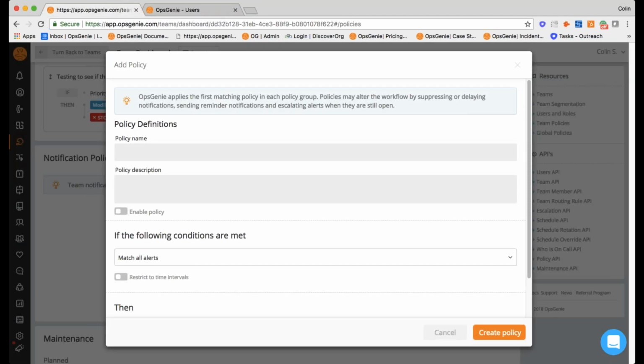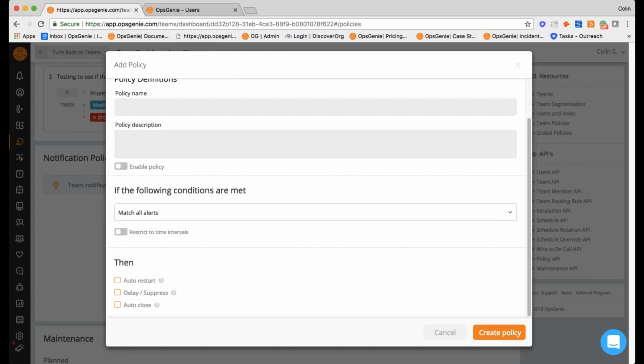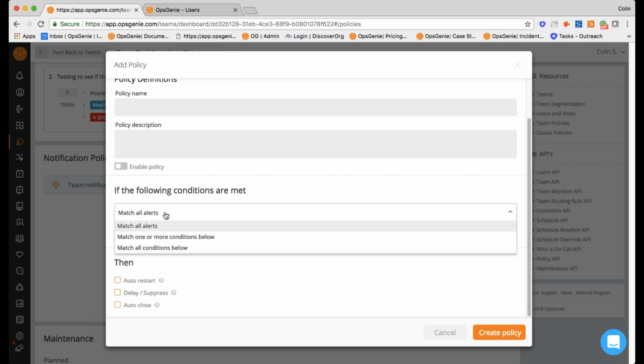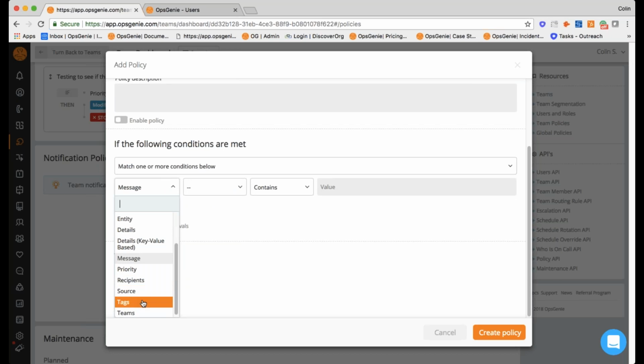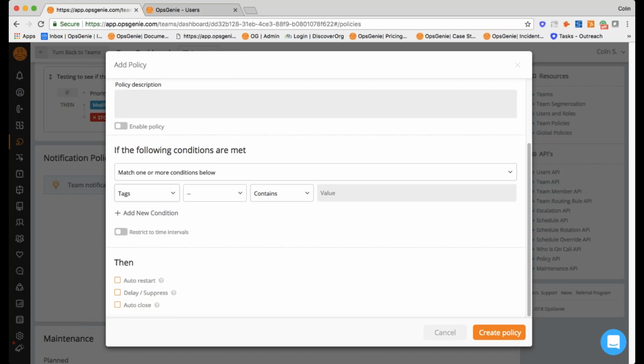So diving back into this idea of these policies, and really into that second question that a customer had, where they only want to receive an alert if it comes up within a certain number of times within a specific time period. For example, we can build out these filter conditions based on an alert, a tag, or even the source, if it's a specific integration that you want to set rules for.